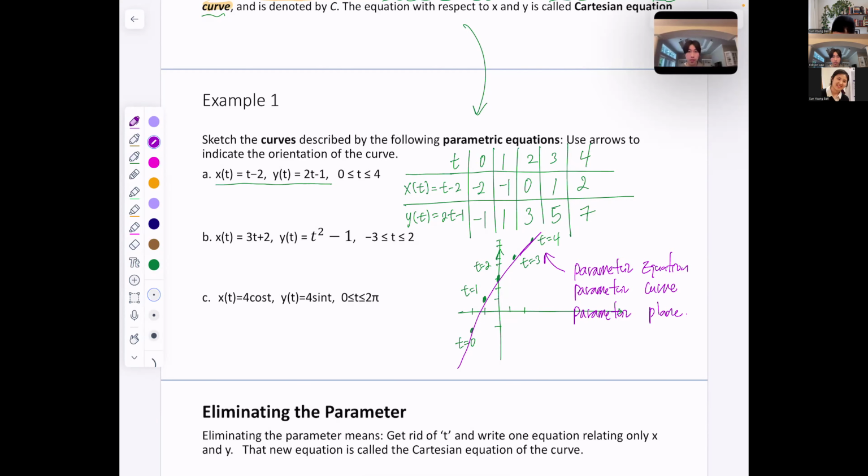So in this case, this parametric equation gives you something like y equal to mx plus b form. But not all the time. It could be parametric, it could be exponential, it could give you any different function. But we call this a parametric equation. Okay? Okay, let's take a look at one more example, letter B.